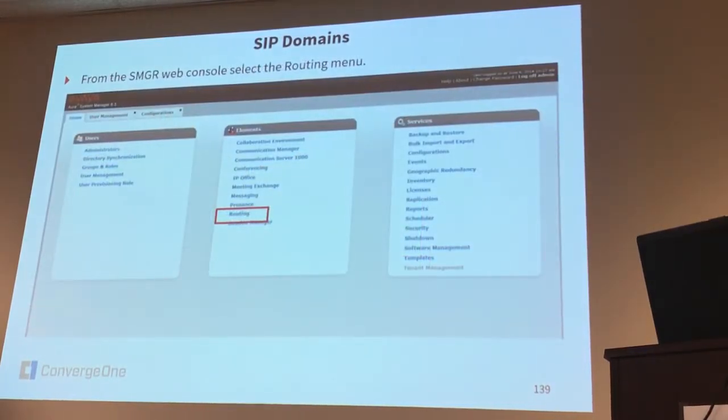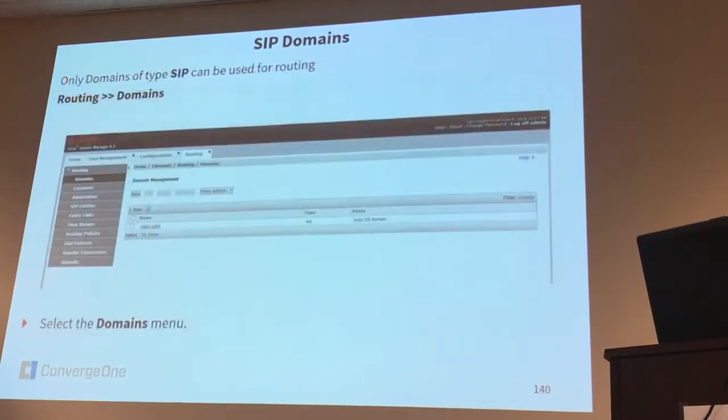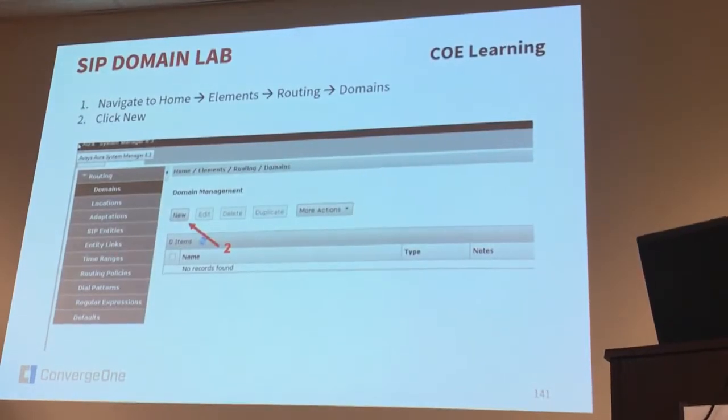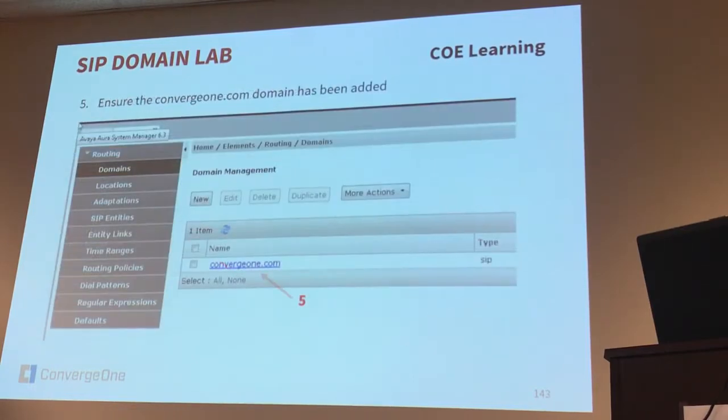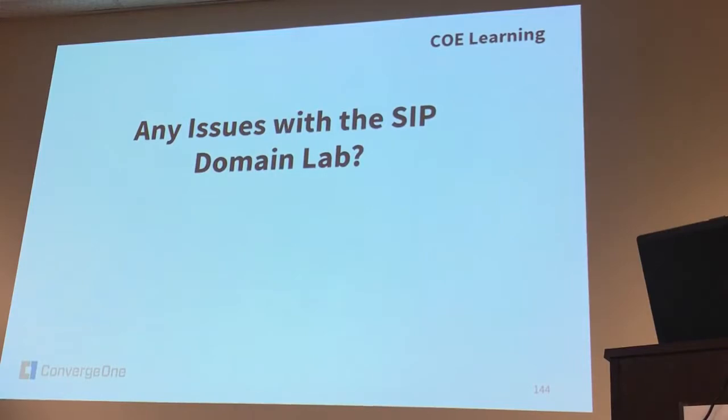Now, how you configure SIP domains is very, very easy. You just need to go to the routing menu, domains, and you just specify your domain there. We're not going to be using nacr.com, we're going to be using converge1.com, okay? And that's the very first lab, and you have to do this with your lab partner. Just go to domains, click on new, it's very simple. converge1.com, the way you see it here, not with the number one, but the entire word, converge1.com, and that's it. That's how you add domains to session manager. Well, there are some extra steps later that you'll see. So we have the SIP domain in the system, or let me know if it's added.